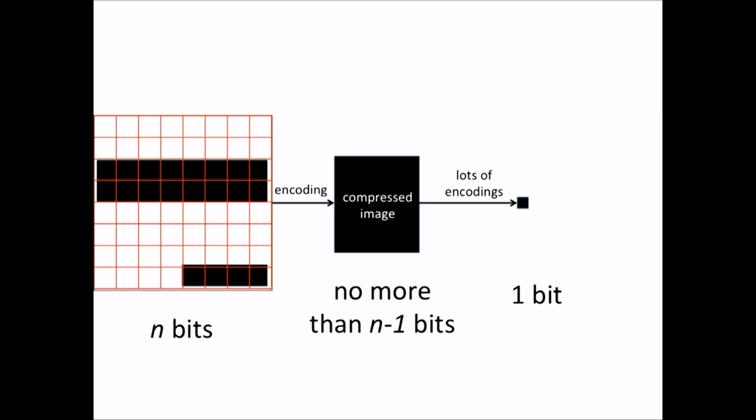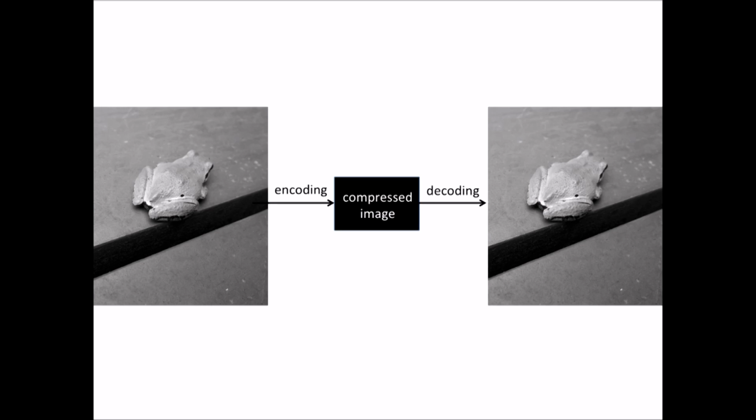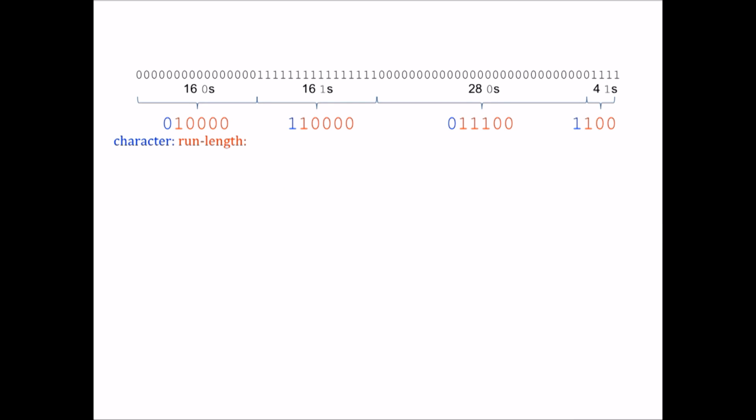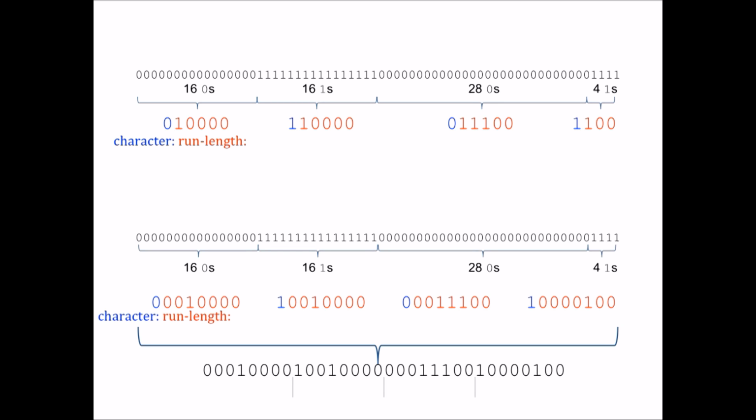To recap, this lecture has explained some of the mysteries of image compression. We started off by defining the goals of image compression. We want to create an encoding that uses less space, and we need to recover the original image from the encoding. We began with a naive algorithm that listed a pixel followed by the number of times it appeared. This made our image smaller, but we couldn't recreate the original image from the encoding. Next, we added leading zeros to the run length. This took up more space, but it meant the image was recoverable from the compressed file.